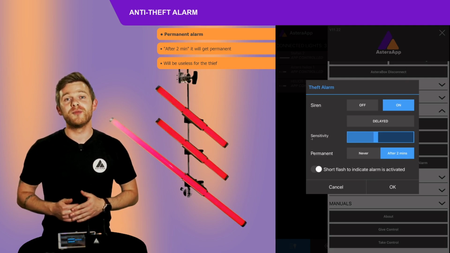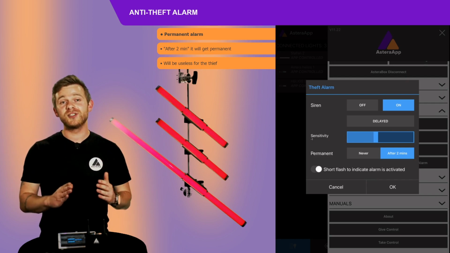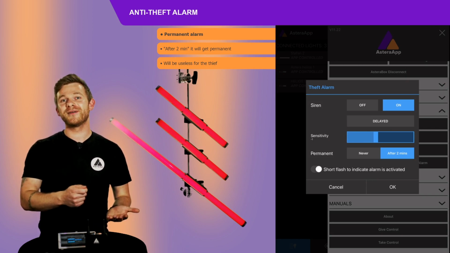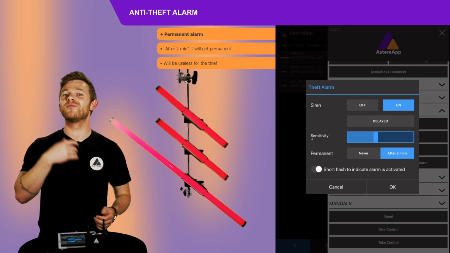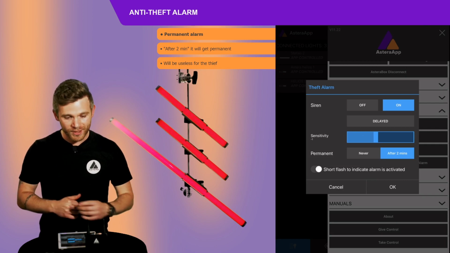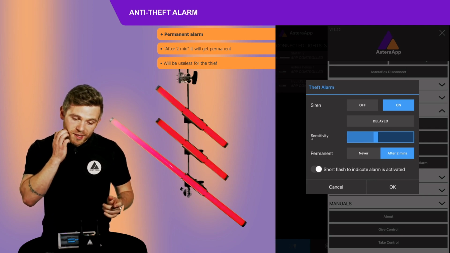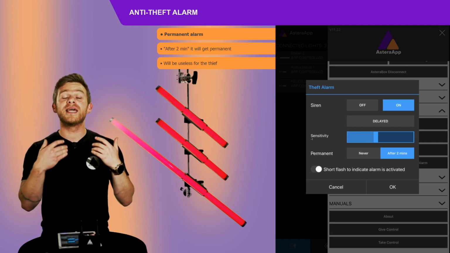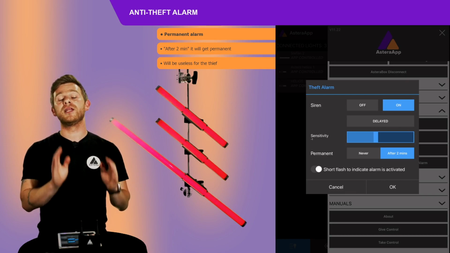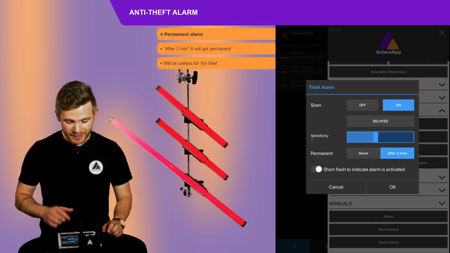which also means that the light will be completely useless for the thief. It will be beeping and blinking until the battery runs empty. If they figure out a way to recharge the light, then it will simply just continue beeping and blinking once again. You can reset it if you get it back to an Astera system, and it's a little bit of a special way. In case you really do experience this, then it's done with the master pin, but then look at the webinar called Tips, Tricks and Less Well-Known AsteraApp Features.